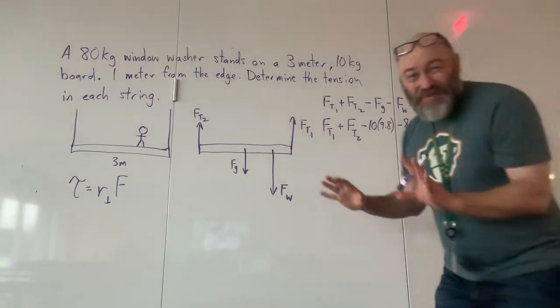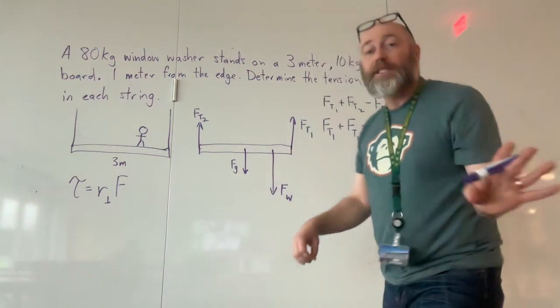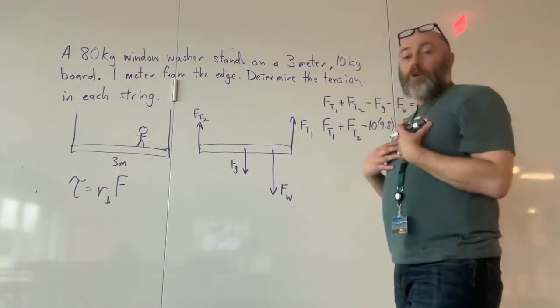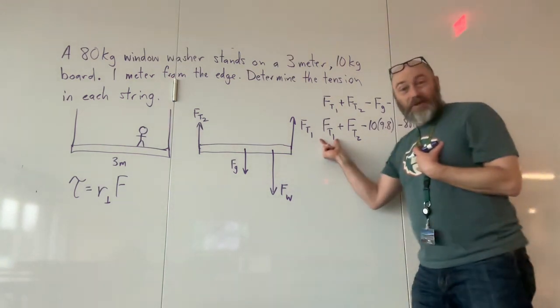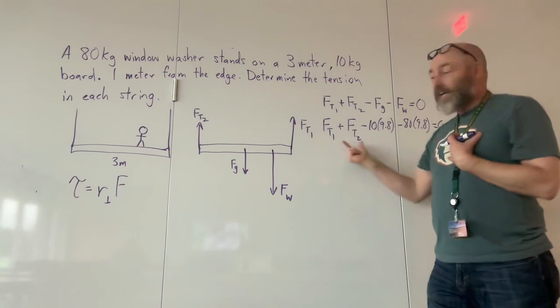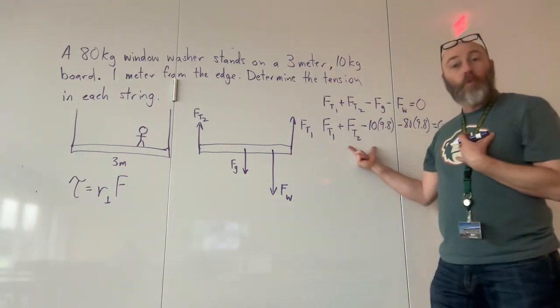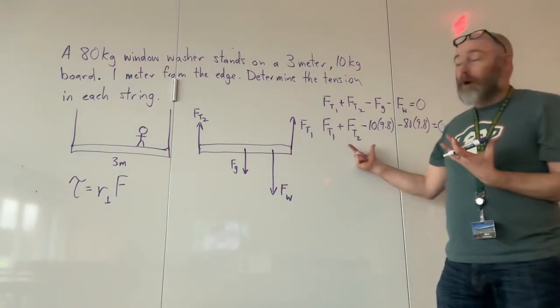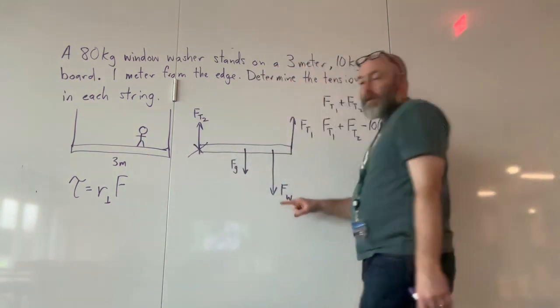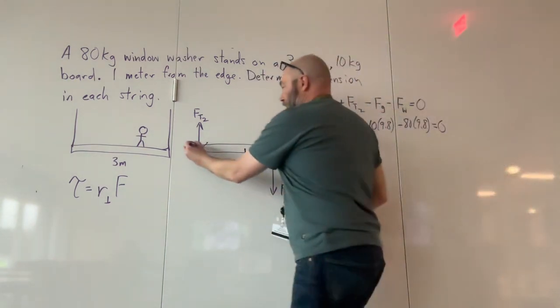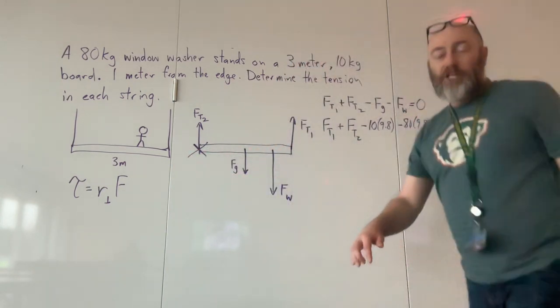But if you can pick any place you want, let's pick a point that is easy. A point that's going to make it easier for us is, hey, I don't know how big this force is or this force. So let's pick the axis of rotation where one of those unknown forces is. It doesn't really matter, we'll say this. So I'm going to put an X right there. This is going to represent my axis of rotation.